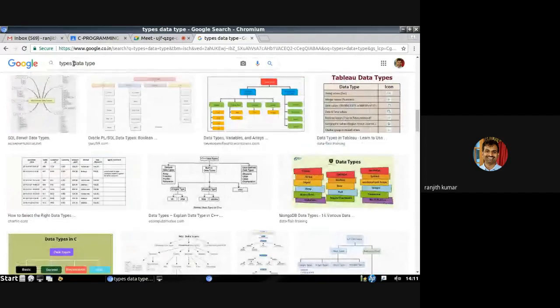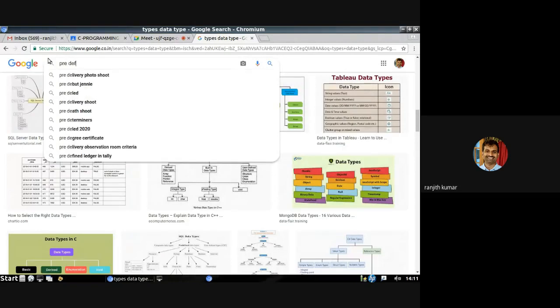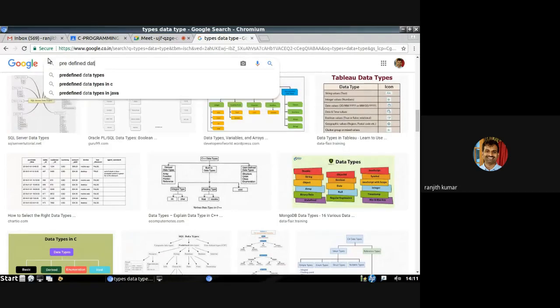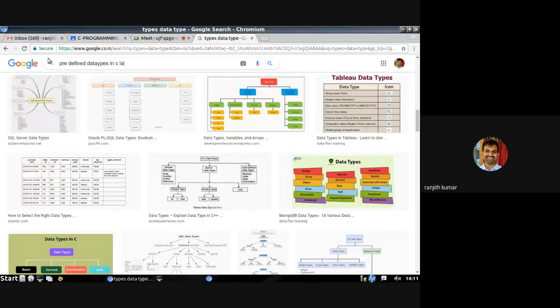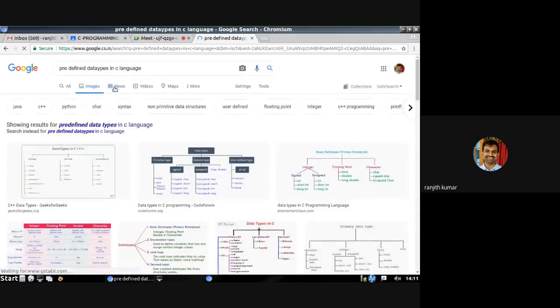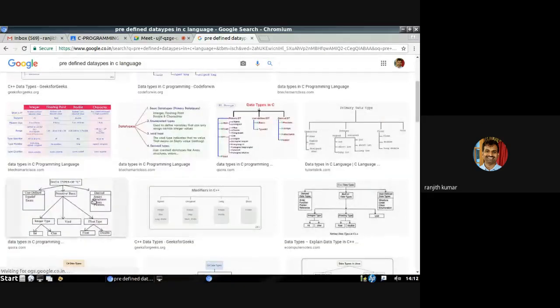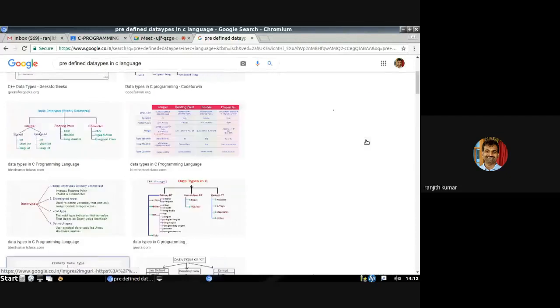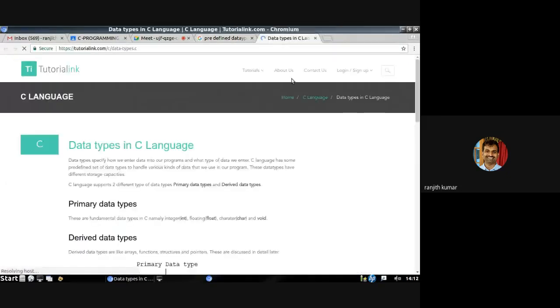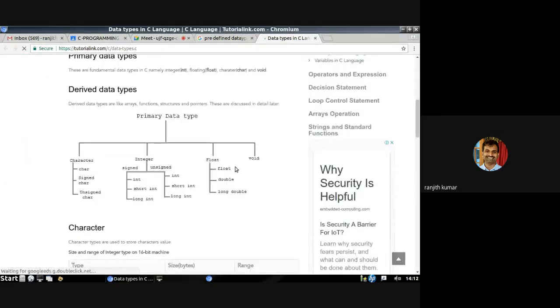So the predefined data types in C language, there are 4 predefined data types, which are, like this.